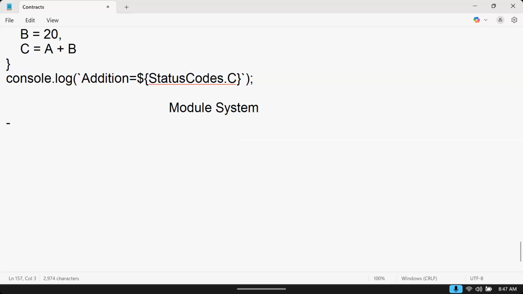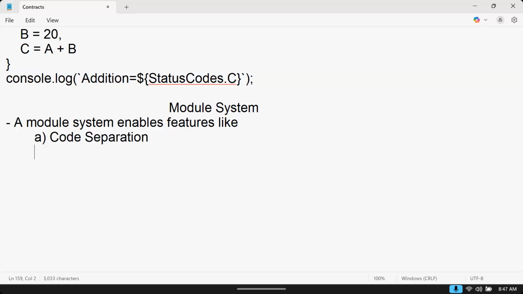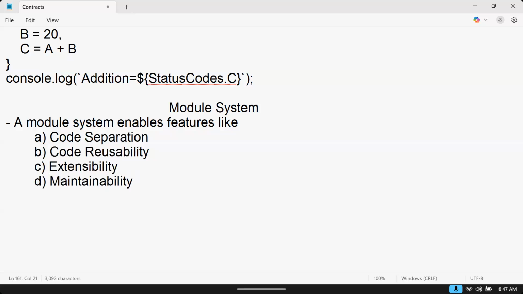Actually, the module system allows, enables features like separation, code reusability, extensibility, maintainability, and testability.